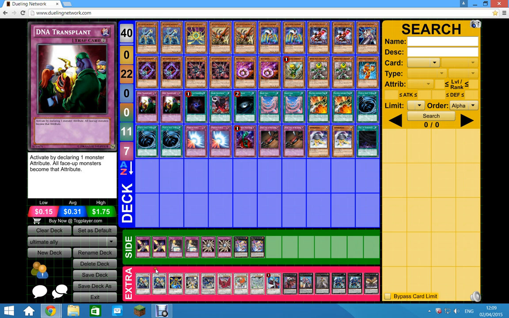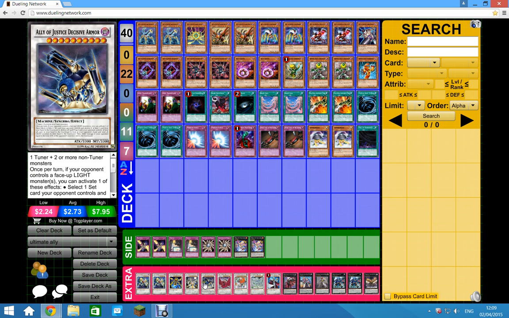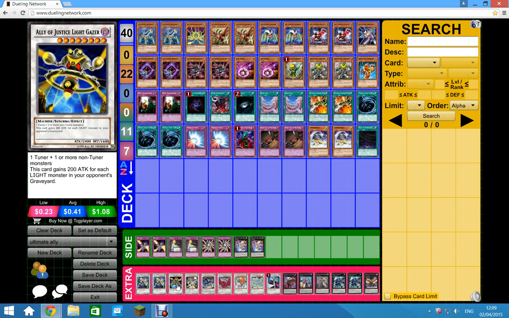Anyway, on to the main deck. Up to this point, it's all Ally of Justice. And you'll note we've got Decisive Armor, which is incredibly difficult to summon, but incredibly useful. Field Marshal isn't that great, but it's pretty fun, and it's the only real beater of the deck. I've got Light Gazer, which is the only other real beater of the deck.